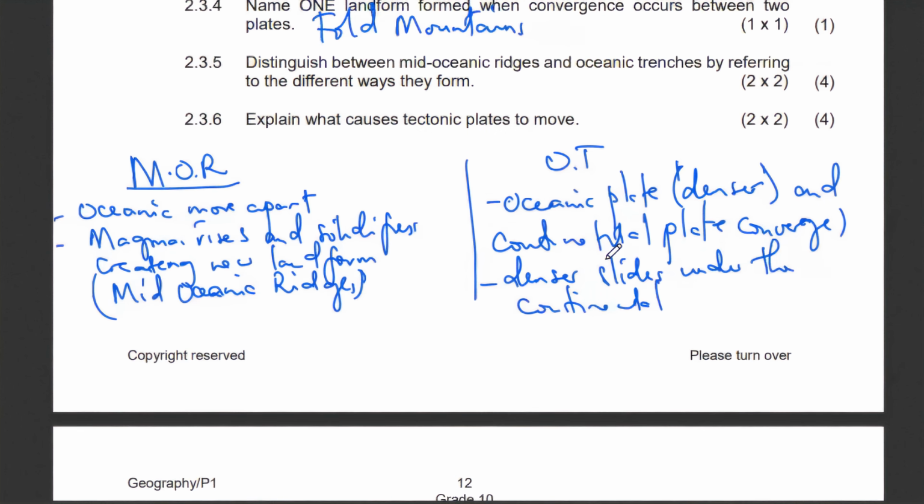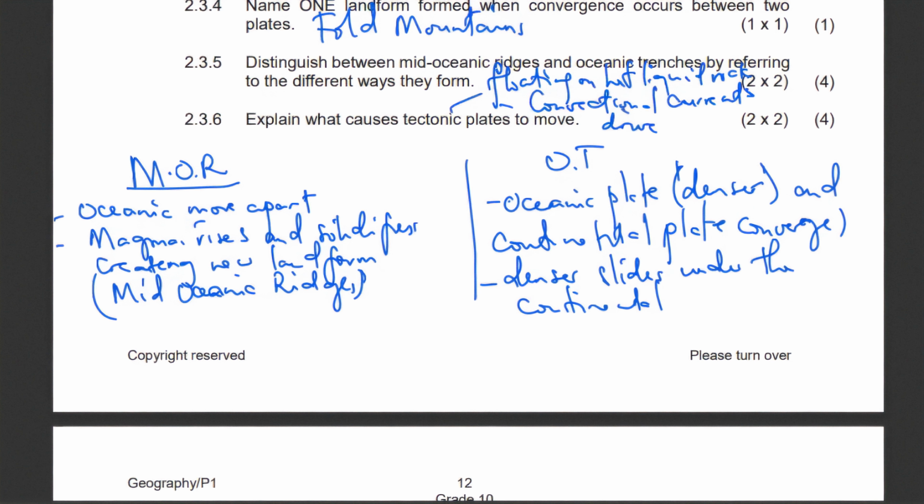Explain what causes tectonic plates to move. Remember we are looking at the plates floating on hot liquid rock. We are saying it's a solid which is suspended on top of a liquid. Then there's a tendency of it to move in a direction. And also, we need to relate to convectional currents within the mantle. Convectional currents within the mantle drive those plates. Either they are driven towards one another or they are driven away from each other.